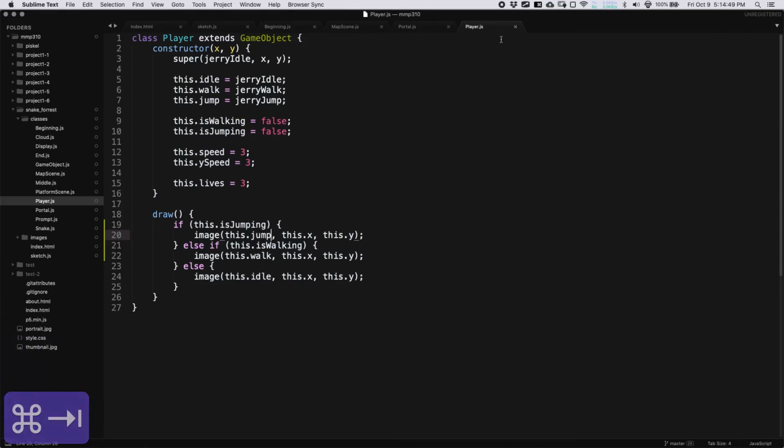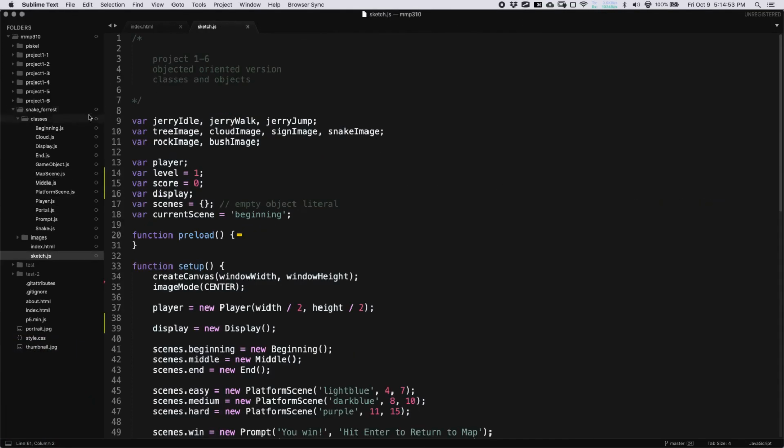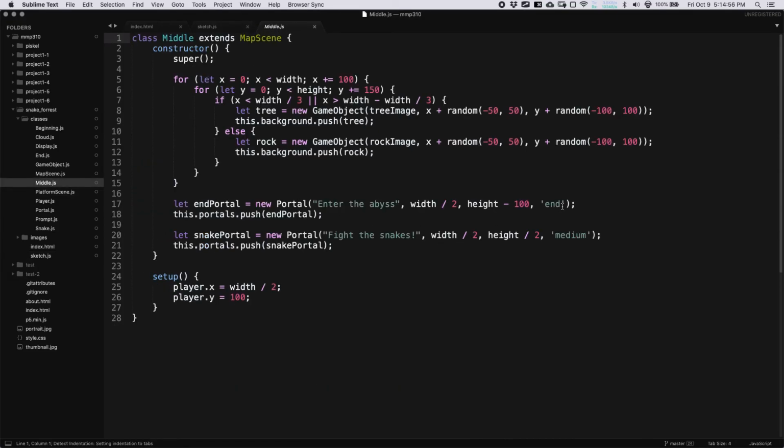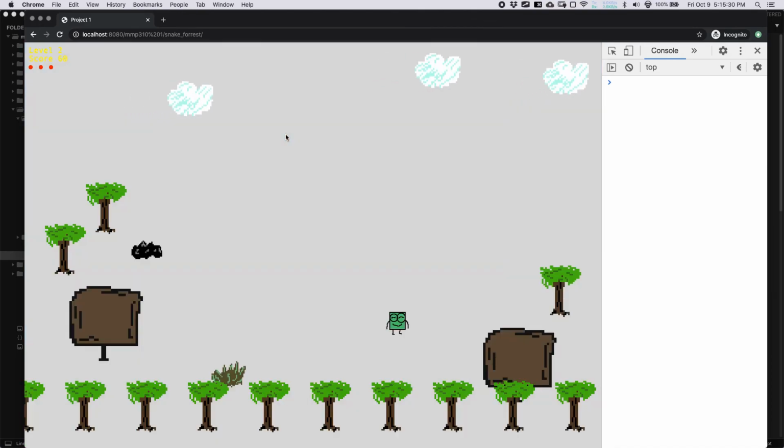So that's the last thing that we need to do with this portion, is go to our middle scene and set the level required to the end scene to be 3. And so I think that's everything I need to do. Okay, so I'm just going to play through real quick and make sure everything works. This is something I'm just noticing now. I probably just ran out of time to do this in the last video. I'll do it real quick.